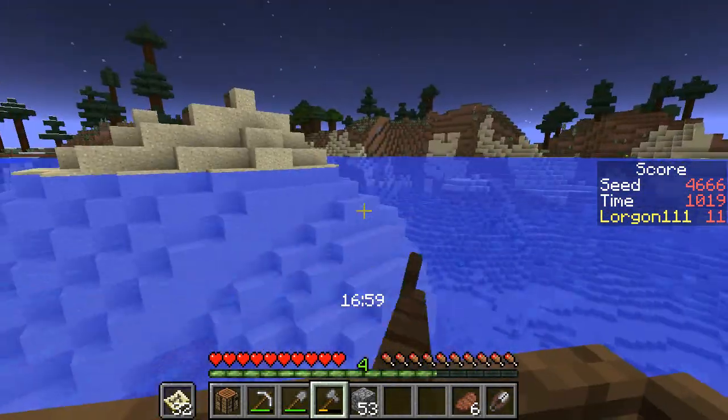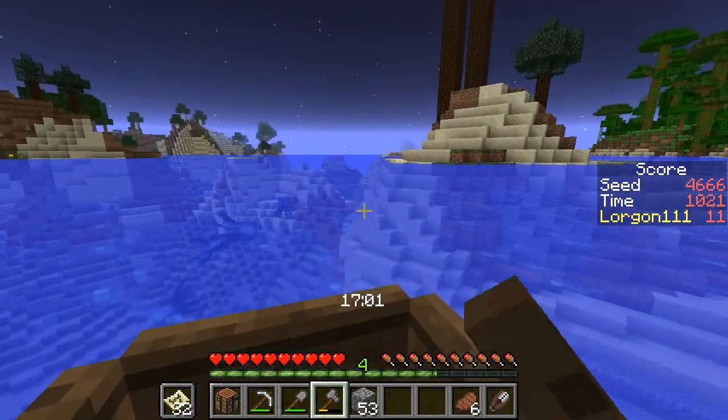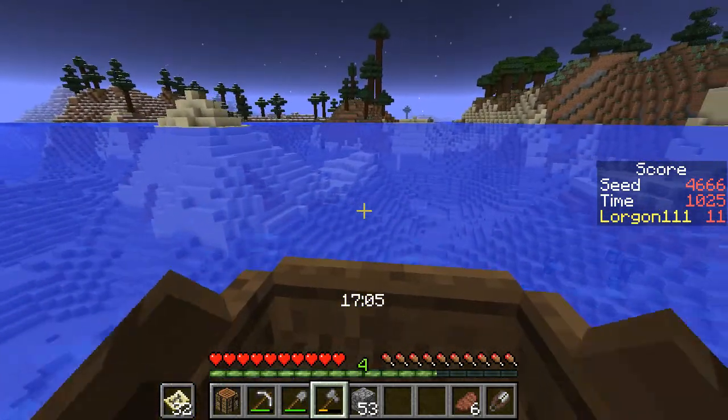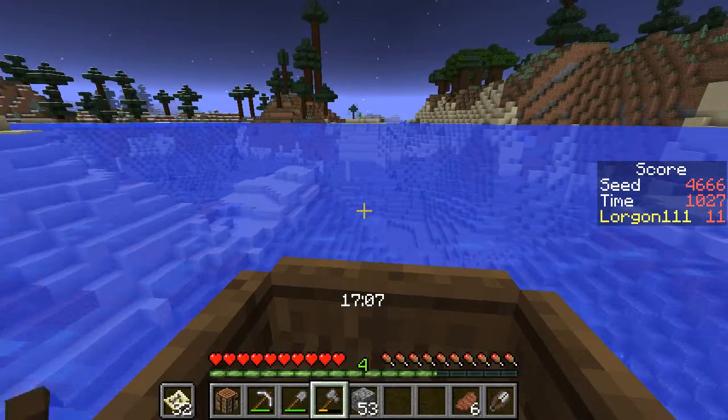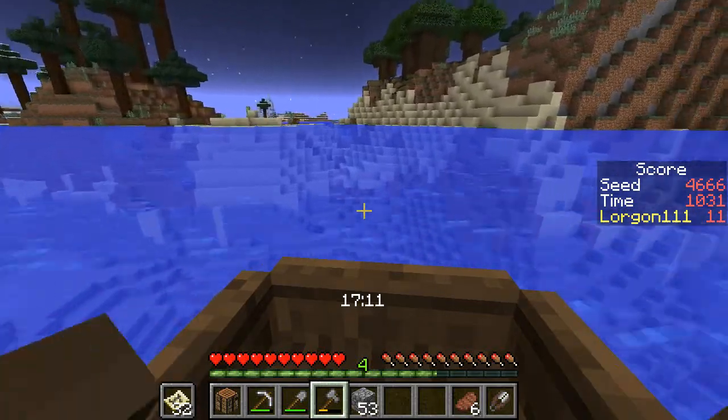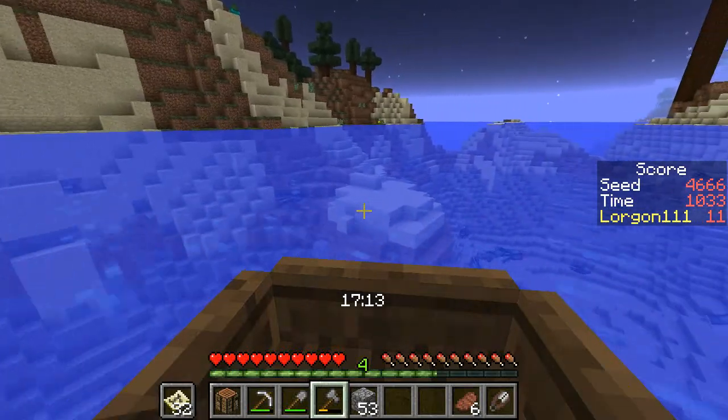Suppose a jungle temple also... Actually, jungle temple would definitely have redstone because it has that trap. I think I see a desert and a cactus over here. I might be making it up. I was making it up. I saw a sandy beach and some kind of plant.